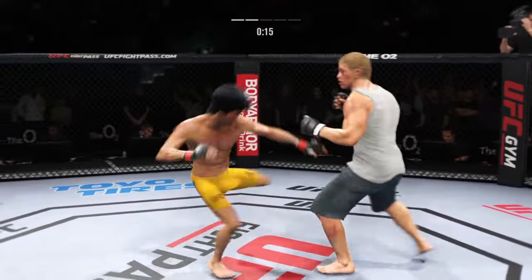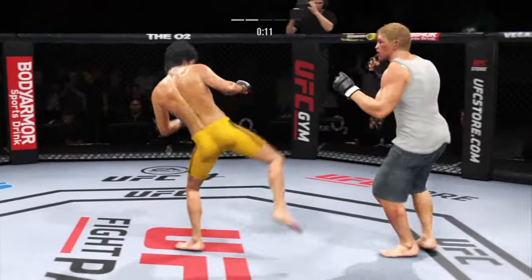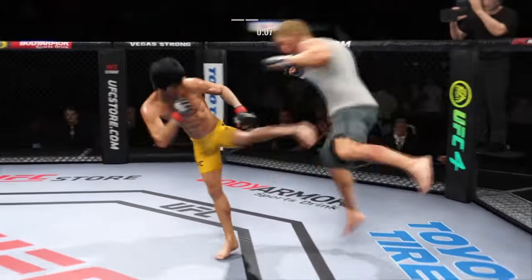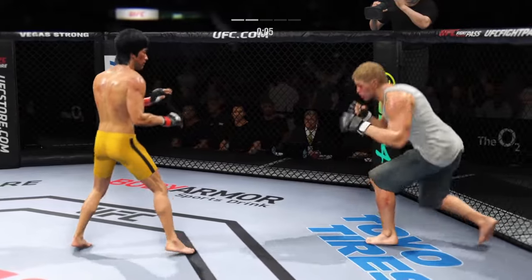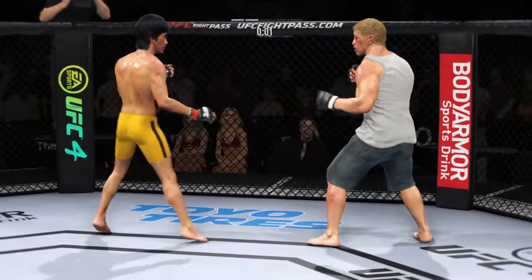Lands with the kick there, no pad on that foot. No shin guard, he's taking all of that kick every time he throws it. What a body kick. Unable to land with that punch. 10 minutes in the books.